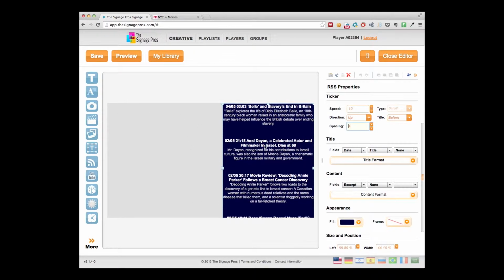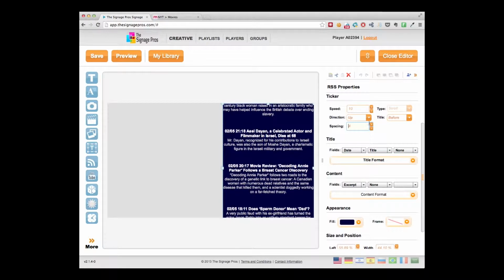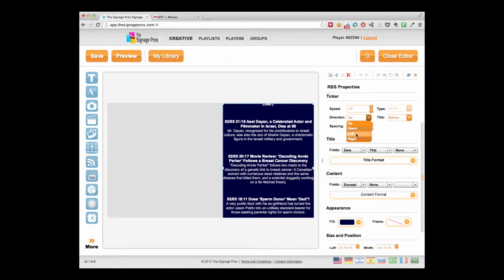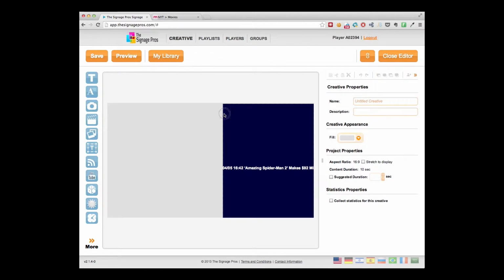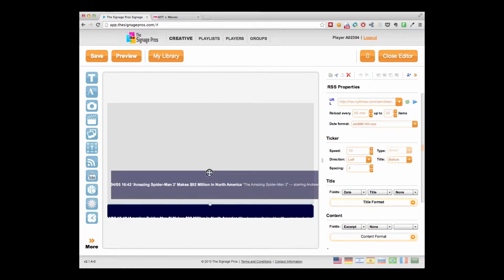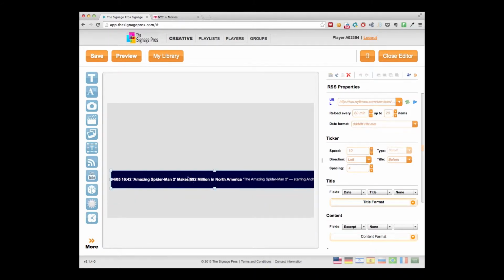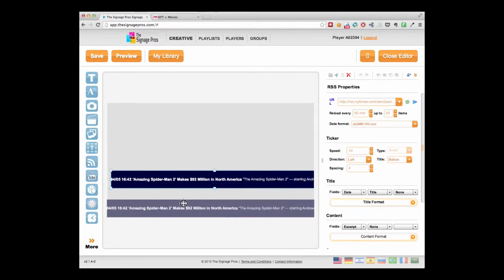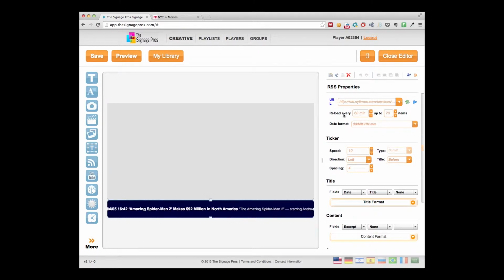As you can see, this one's scrolling up, but that's not the only option. We can also go from left to right. So I'm going to run this as a bottom ticker so that it's showing news across the bottom. You'll want to resize it so it fits just right around the bottom as a single line. Then you can run that and people can get information about their news, their movies from this RSS feed. That'll be updated as soon as the New York Times updates their information.